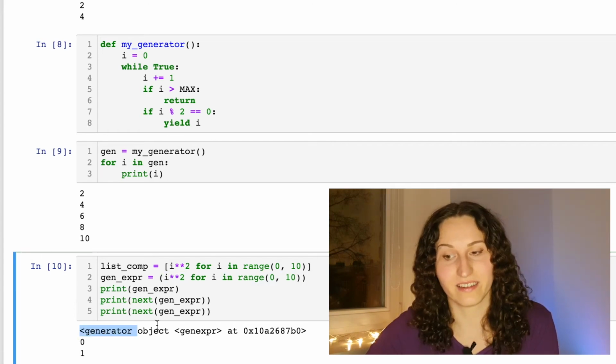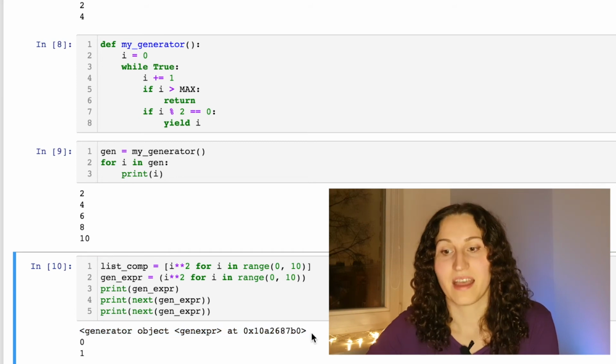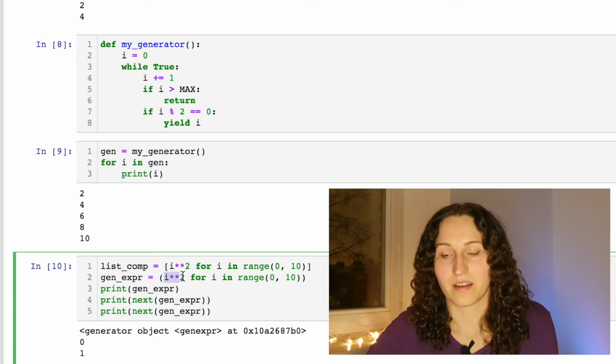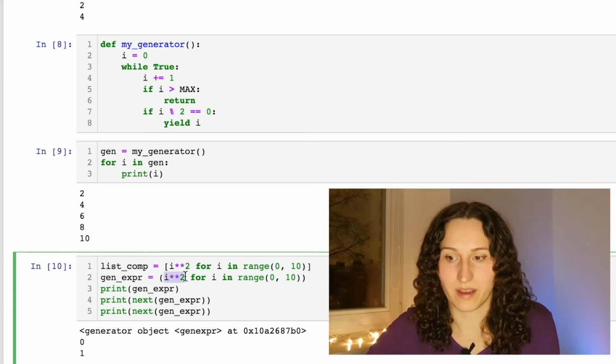You can see here it is a generator object. And again, for this object, you can call the next function and get values from our generator. Here it returns squares of numbers from 0 till 10.